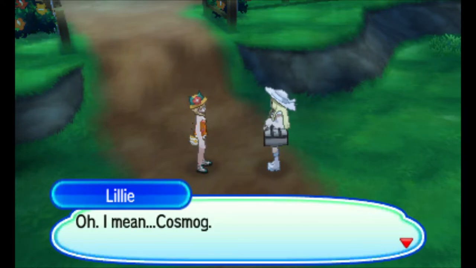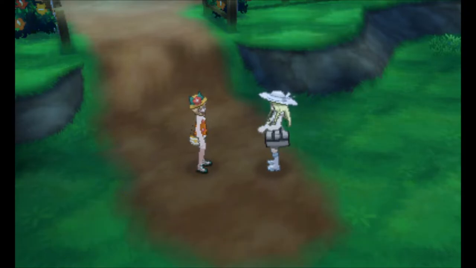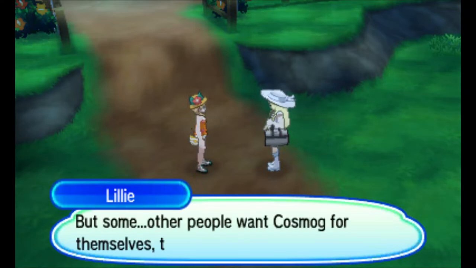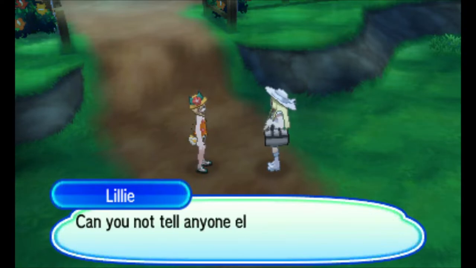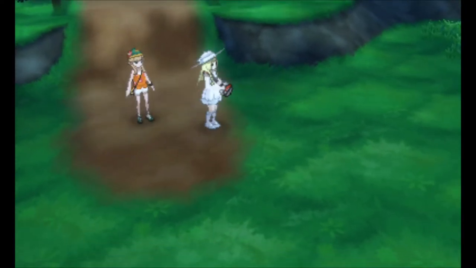Yes, I know what Repel does. It says a name. Came from far, far away. With a force. Very strange power. I used that power to save me once when I was in danger. That power is Splash. Can you tell anyone else? I've already told everyone as is, so I don't want you sharing it more.